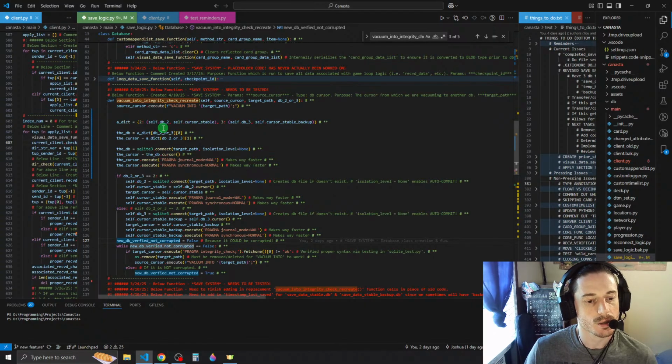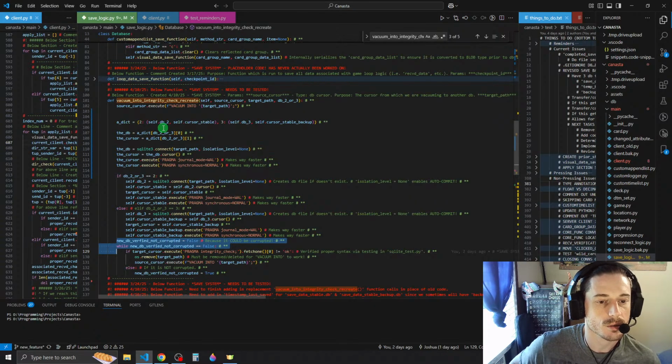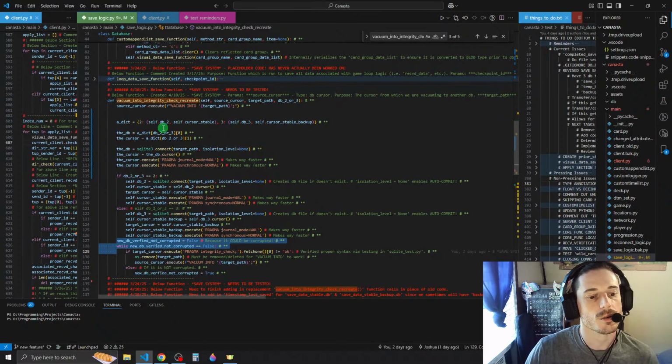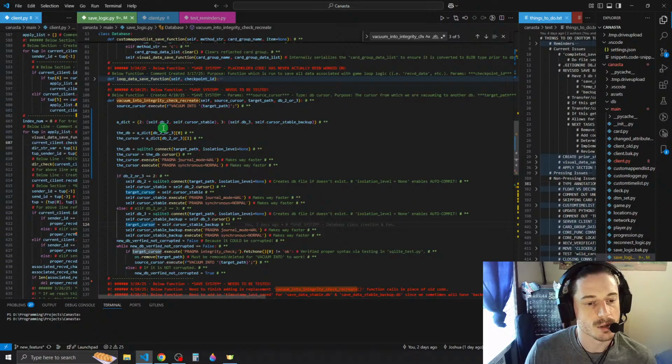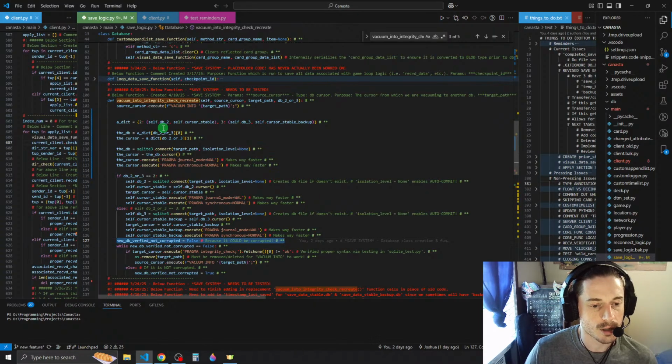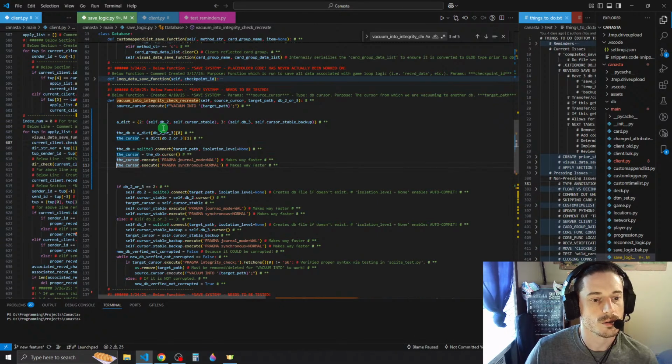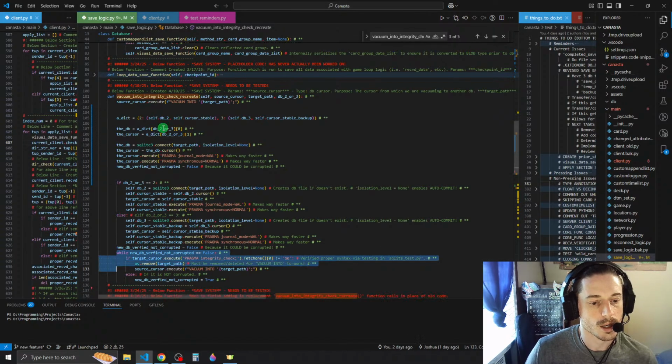It would be target. I thought we didn't have target cursor. Yeah, we don't have target cursor. Oh wait, no, we do. In that context, we do. In this new context, we would then have new database like this, and then it would be while not corrupted.